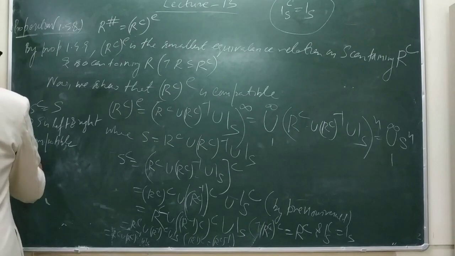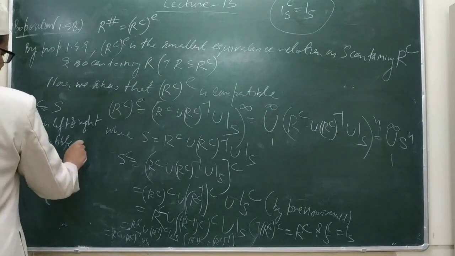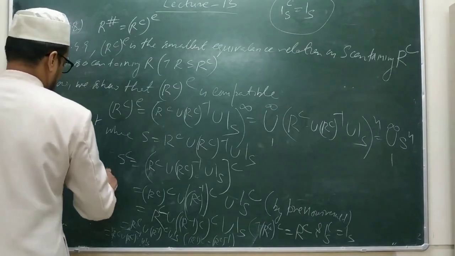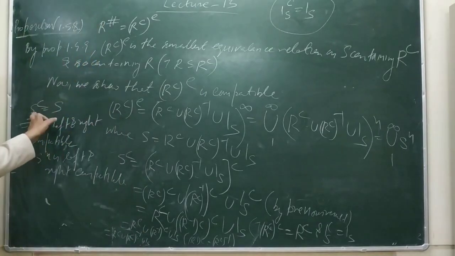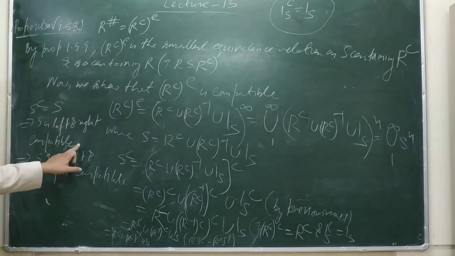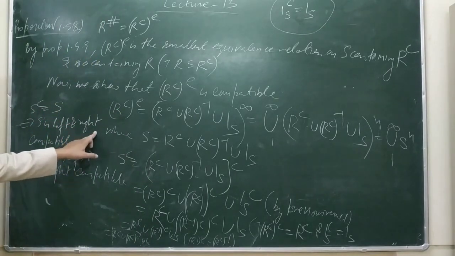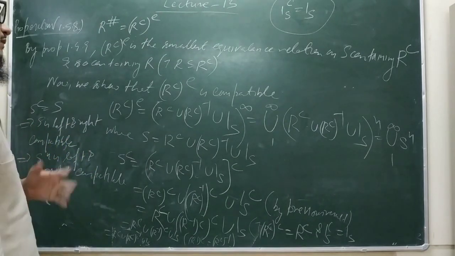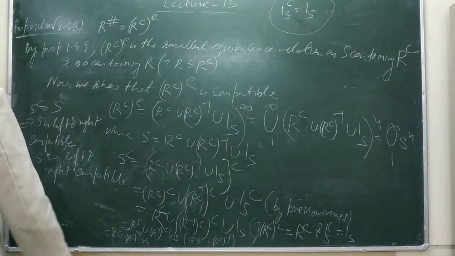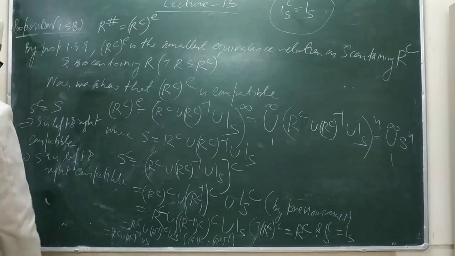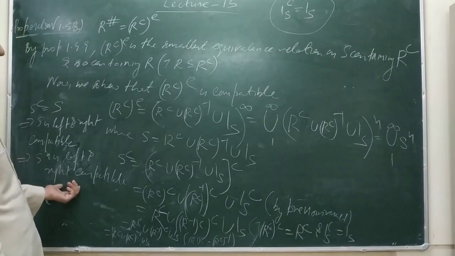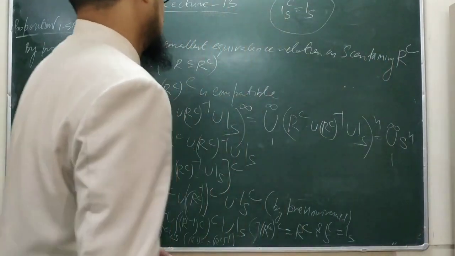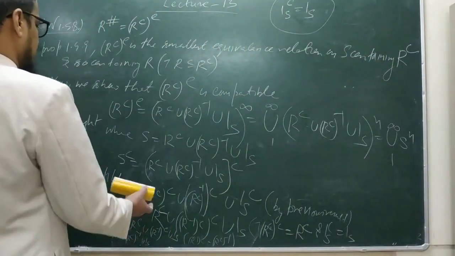So it implies S is left and right compatible. Now it implies S to the power n is again left and right compatible. We have proved this also. So by previous result, when SC is equal to S, then S is left and right compatible, we have already done. And if S is left and right compatible, then S to the power n is also left and right compatible, we have done. Correct? So now you see, when S to the power n becomes left and right compatible, then you see R^CE becomes right and left compatible. How?